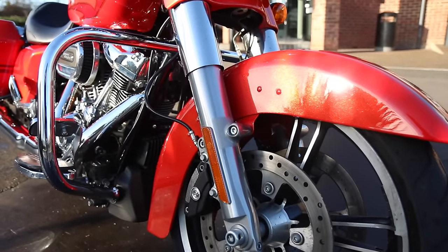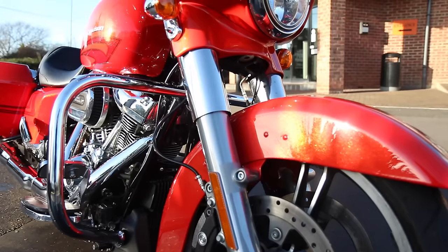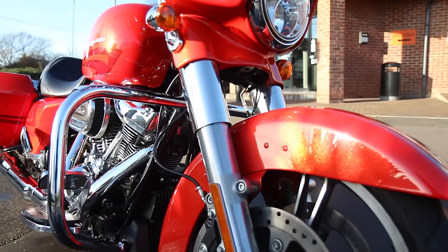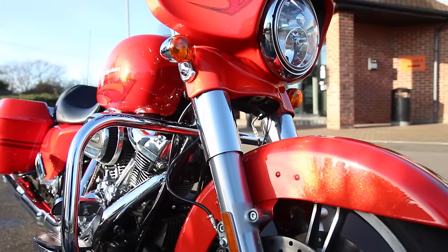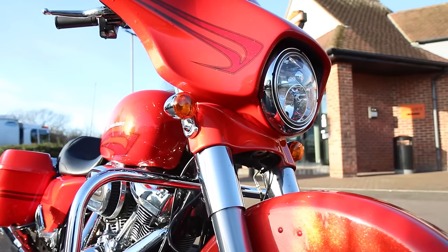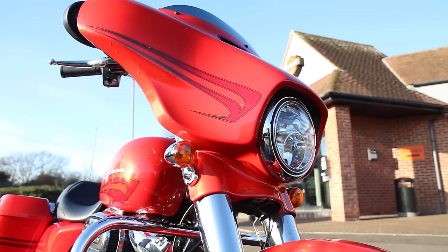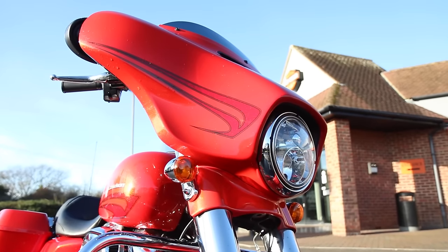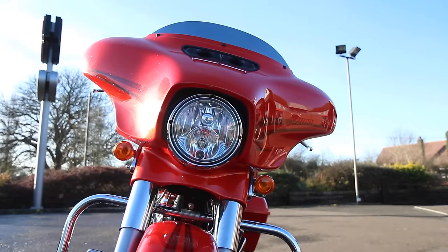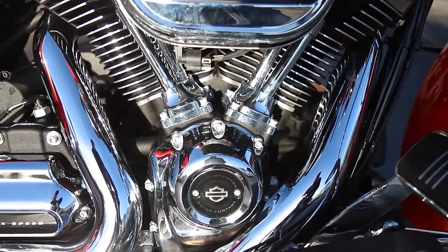In 2014 the Rushmore changes took place, which was a massive overhaul. So in total they made over 127 changes, and these are some of the changes that were made. They stepped it up to the 103 V-twin. They then introduced a hydraulic actuated clutch, navigation and putting a colour screen in, which is pretty cool. Then they redesigned the front end, so they put the bat wing in, which I personally really like, and beefier forks. There's just a few of what they actually did.